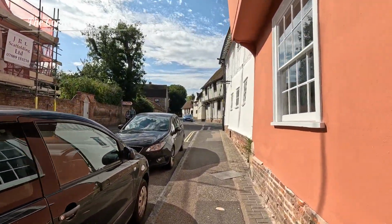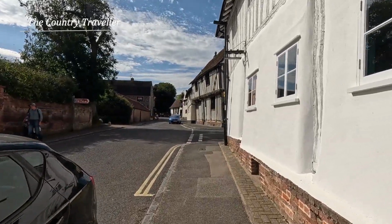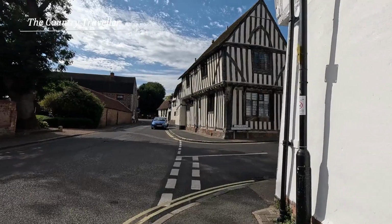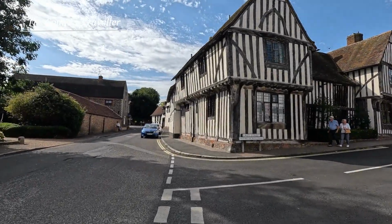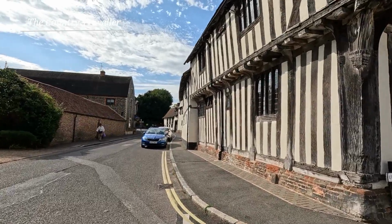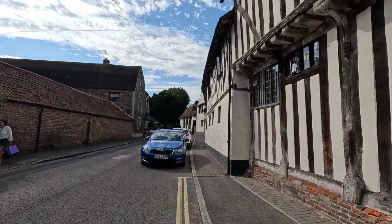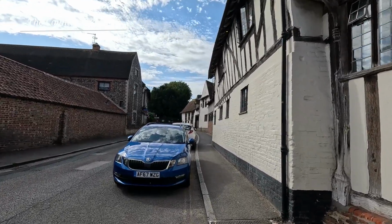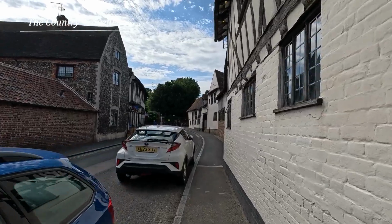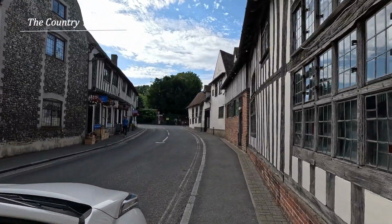Many of the former merchants' houses were divided up to provide small homes for large families. The Guildhall building was used as a workhouse, as we've seen. But it was this poverty and neglect that preserved the Lavenham we can see today. Few people could afford smart new Georgian and Victorian facades, and so the outdated medieval buildings remain. The streets that we've walked around today are still very much on the same scale as they would have been in the 15th century. Lavenham today is Britain's best preserved medieval town.